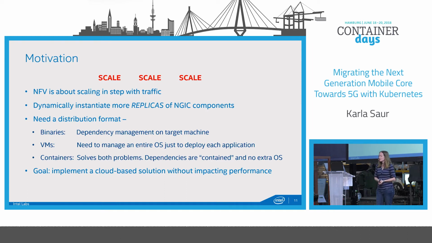Our original prototype used just a straight up binary that we ran on bare metal. This was a hassle for dependency management. And then we moved sort of toward VMs. A lot of the telco space today operates on VMs, but as you all know, you need the entire operating system, a lot of extra hassle there, and that really puts a damper on scaling nimbly. So we moved to containers, which solved both of our problems. Everything is contained, and we don't need the extra operating system.